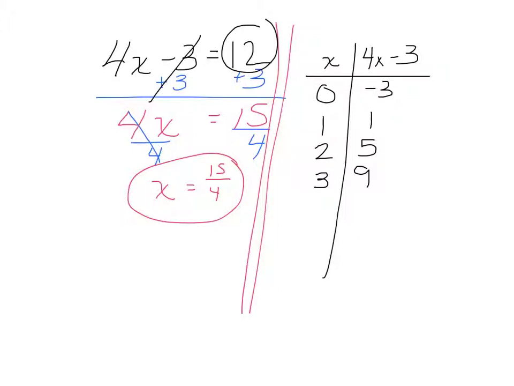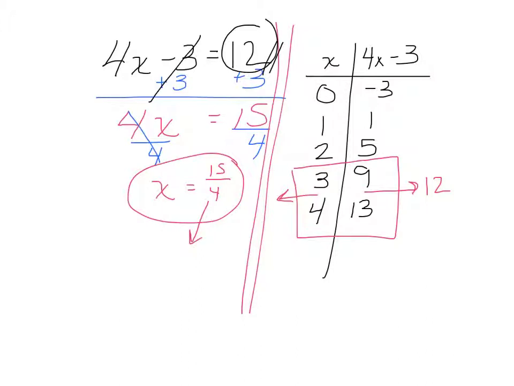I keep getting a little bit closer each time. If I plug in 4, 4 times 4 is 16, 16 minus 3 is going to be 13. Look, I've gone over. So, what that tells me is that if I am looking for when this is going to be 12, my answer needs to be in between 3 and 4, which if I take 15/4, it becomes 3 and 3/4. So, yes indeed, my answer would fall right in between 3 and 4. This is called using a table in order to be able to estimate the answer.